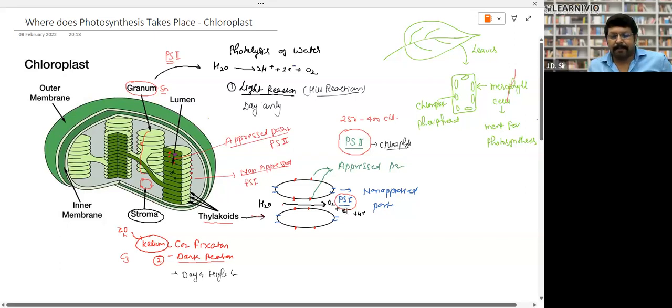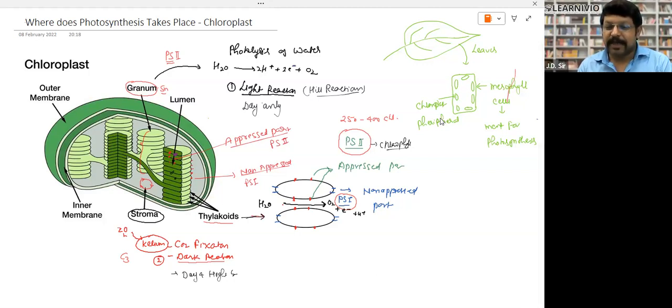Look, guys. Suppose I wear this blue shirt. It appears blue because it reflects back blue light. Out of 7 colors, it absorbs the rest of the 6 colors, but it reflects back blue. That's why it appears blue to you and me. Plants appear green because they absorb the rest of the 6 colors, but they reflect back green. If they reflect back all the green light, then how is it possible that photosynthesis takes place maximum in green? Photosynthesis takes place least in green light because the plant reflects back the green completely. Got it? The logic behind it?